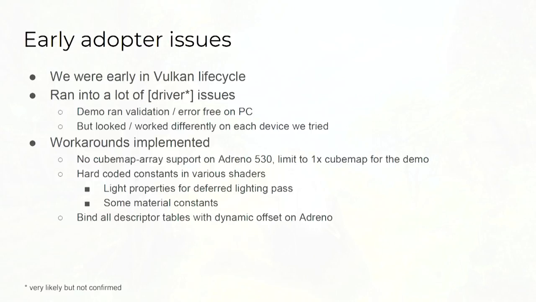Yeah, and then there was a problem on Adreno which was relatively severe. We couldn't actually toggle descriptor tables, so we bound one monstrous descriptor table and we dynamically offset it with every draw call, which is a solution. Basically all of it is solutions just to make the demo run. I cannot recommend that you try something like that for delivering a game.